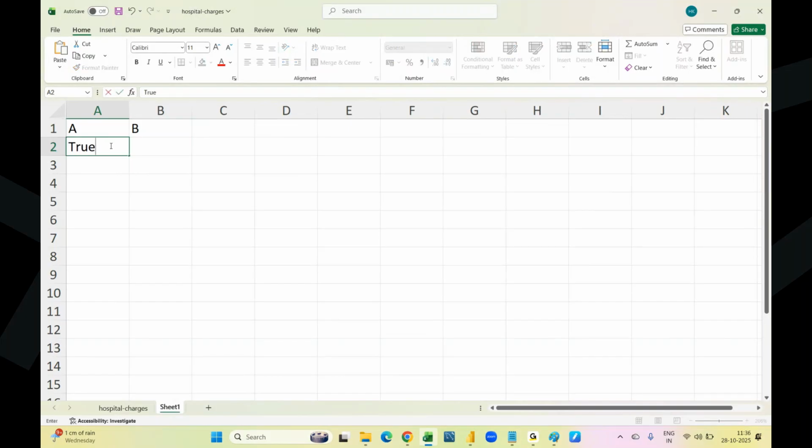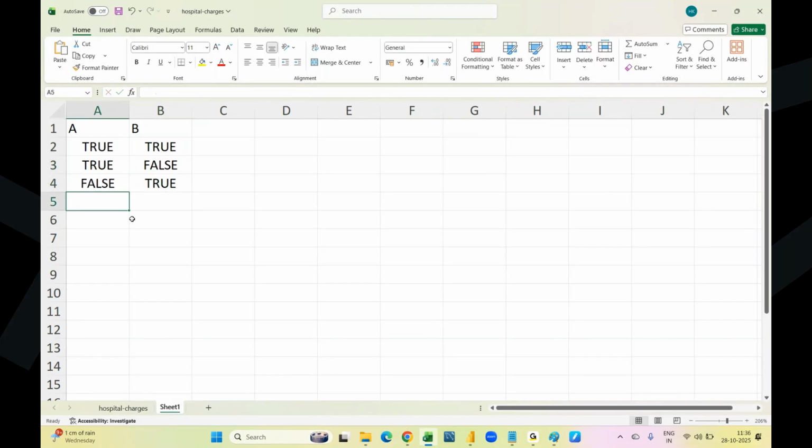The first possibility is both conditions true. The second possibility: first condition is true, second condition is false. Third: first condition is false, second condition is true. Both of them can also be false. Apart from this, do you have any other possibility? It is just like tossing two coins at a time. One coin gives head or tail. Two coins at the same time: both can be heads, both can be tails, one head and one tail, or first coin tail and second coin head. These are the same possibilities.